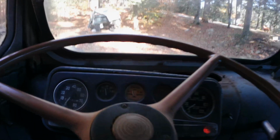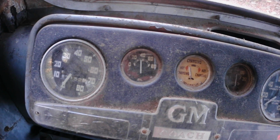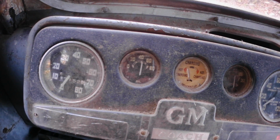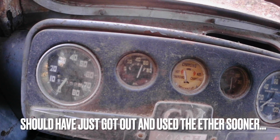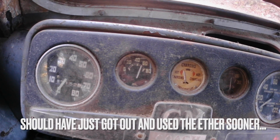Come on, batteries. We have oil pressure. Plenty of smoke.